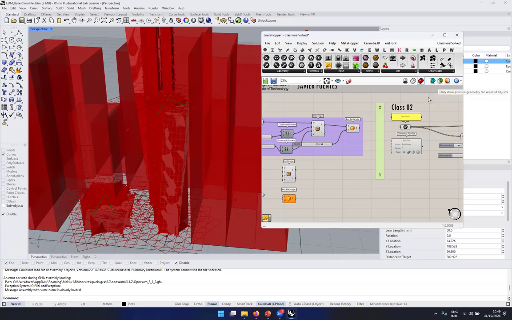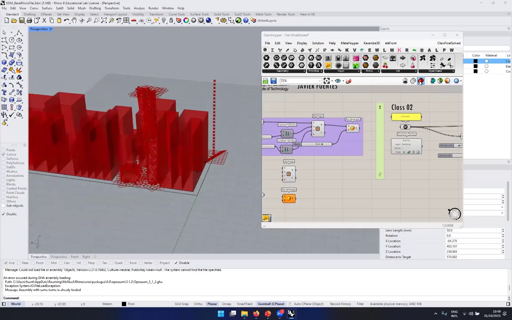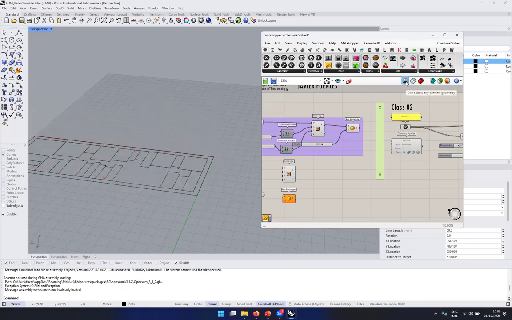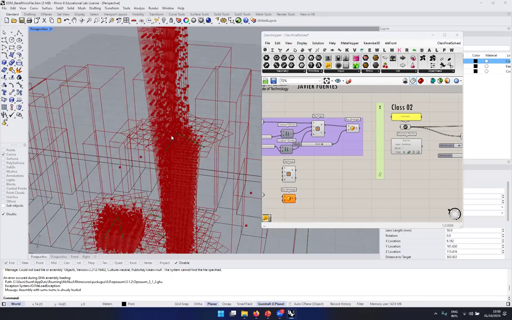If I deselect this one, it means that I am displaying everything again. But everything how? With shaded, with wireframe or no display. If I click on wireframe, I see everything in wireframe.